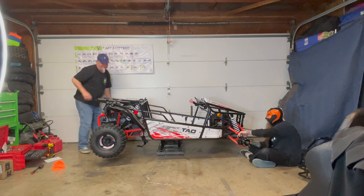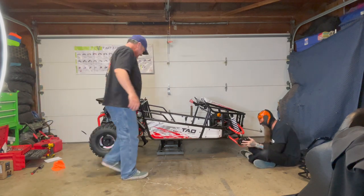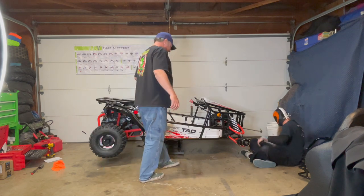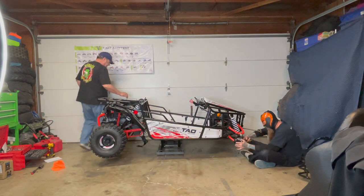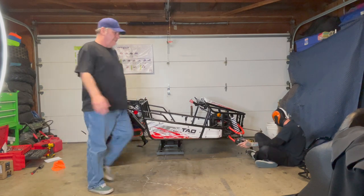All right, there we go. Very good. That one and that one, see, those are on tight together now. Good and tight. And from here, we'll tighten them up to where we can get our cotter pins in. Since we're back here, I might as well go ahead and put on the gas tank. Do it to it, baby.